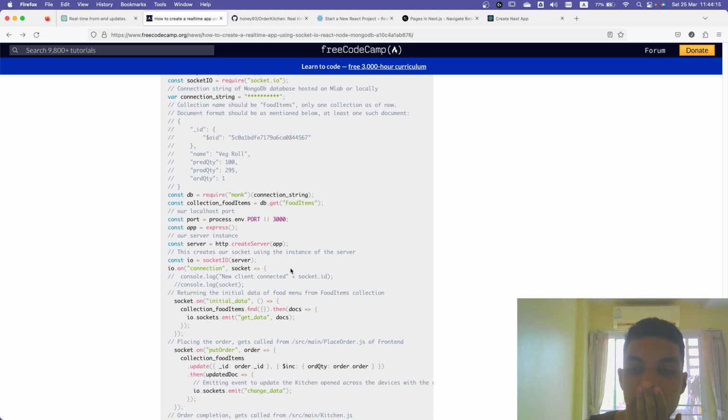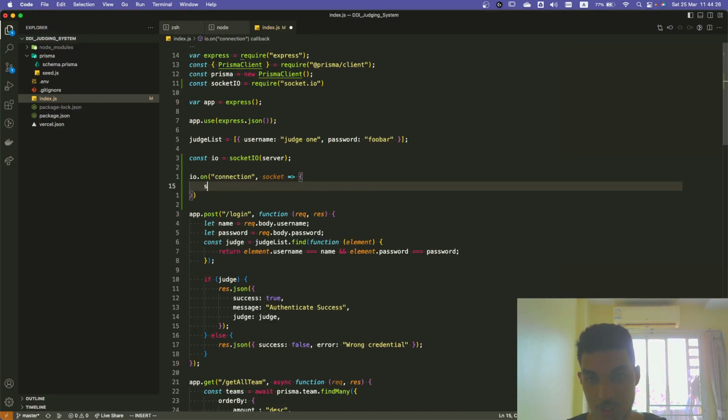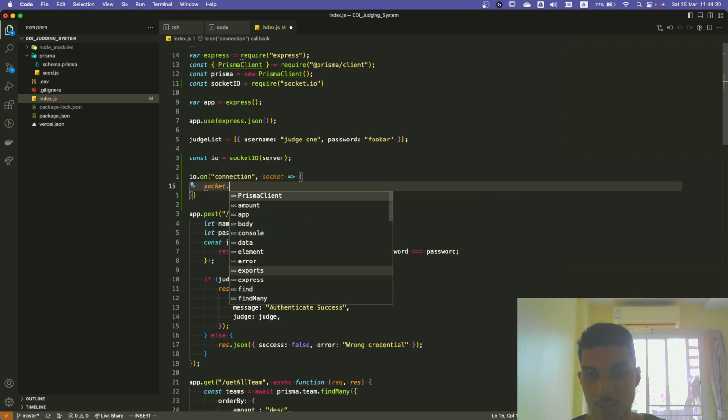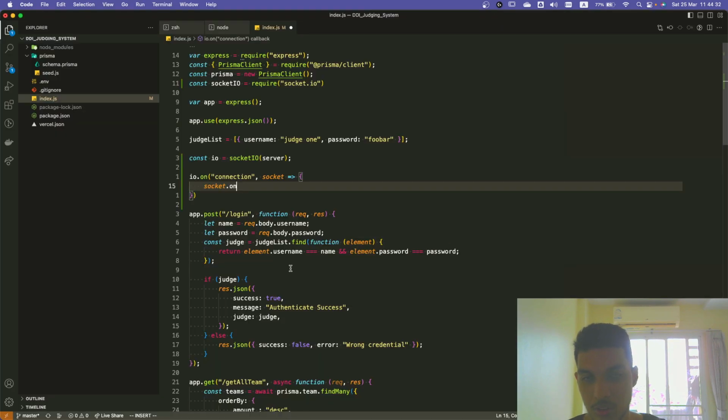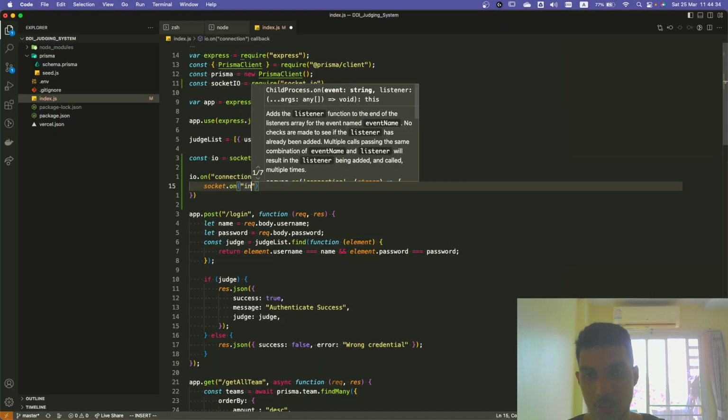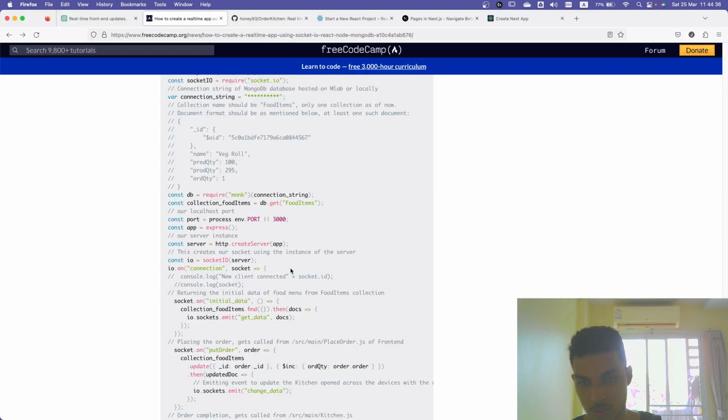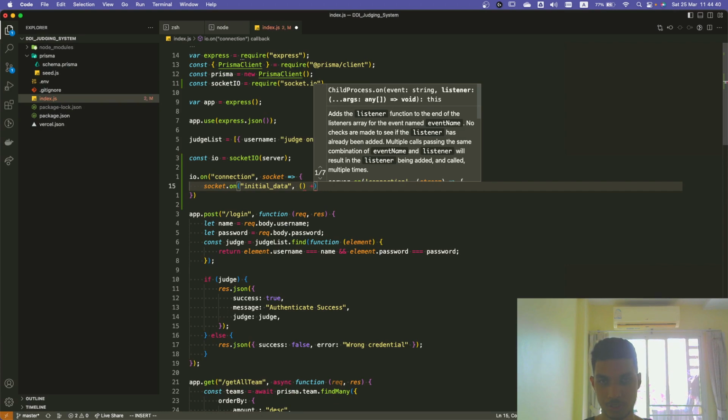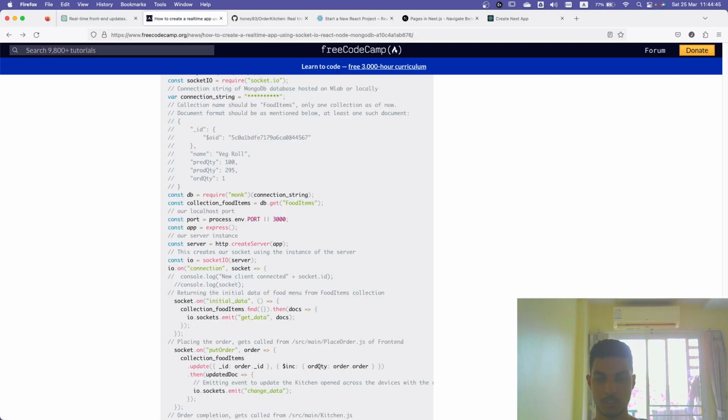Socket, the initial data. Returning the initial data from the main collection. So I need to return the initial data. Okay. Socket.on, this would be initial data. Then arrow function. Okay.